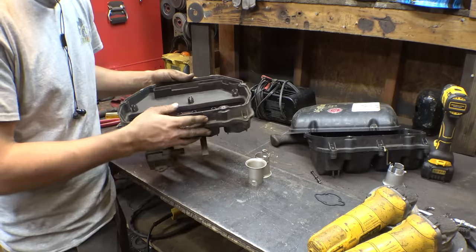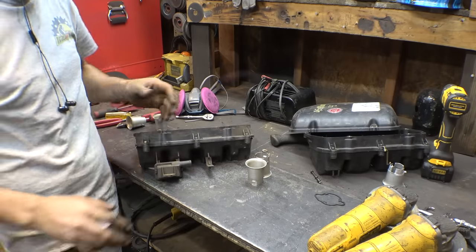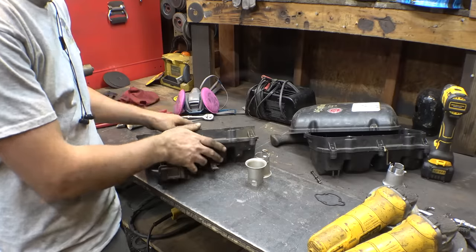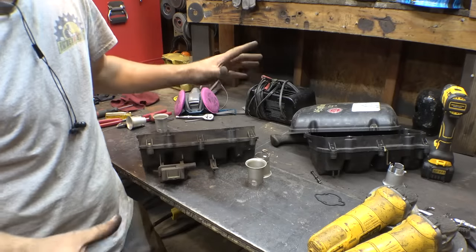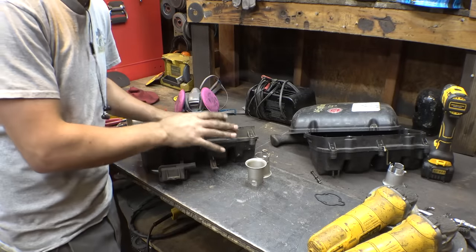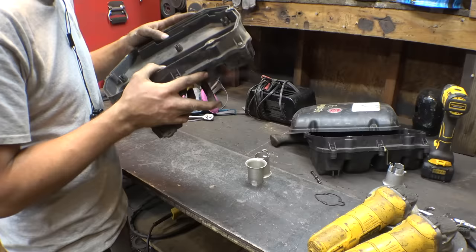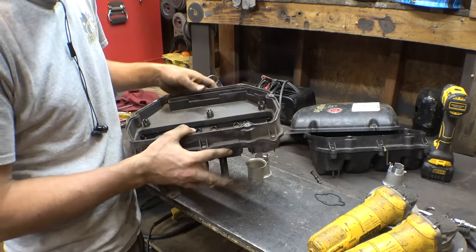And luckily, I searched through the many, many bins of random stuff that I have, and I managed to find the original airbox that I kept. This is why I refuse to get rid of anything. I'm a hoarder. I'll admit that I'm a hoarder. But this is the reason why I refuse to get rid of stuff. I found this. And this does fit on the carburetors, and I believe this is for an older F2.